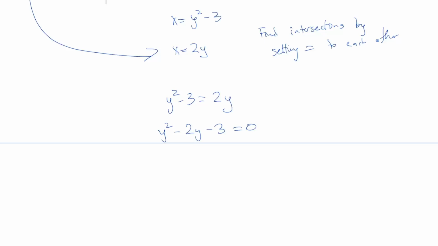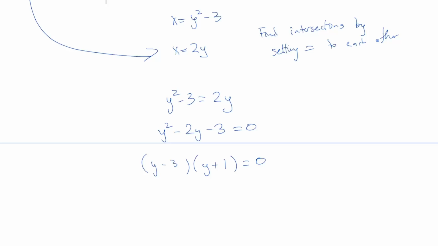And then factor on the left side. Any factoring masters out there? Factoring, of course, means, you know, this thing. What do you think? I got y minus 3 and y plus 1. Y minus 3, y plus 1. Yeah, I like that. Remember, when you're doing this factoring, these two numbers have to multiply to be this number, and they have to add up to be the number in the middle, which is, it works.